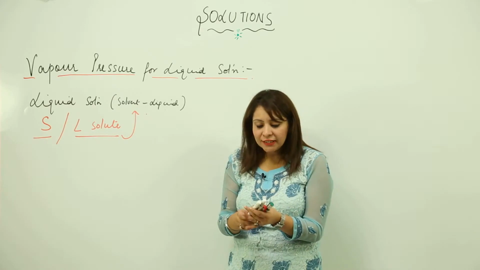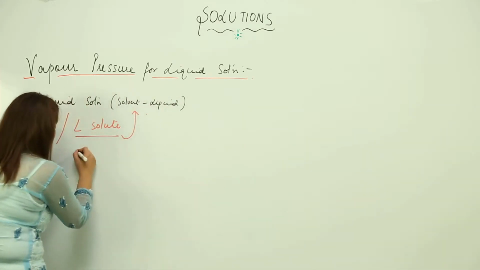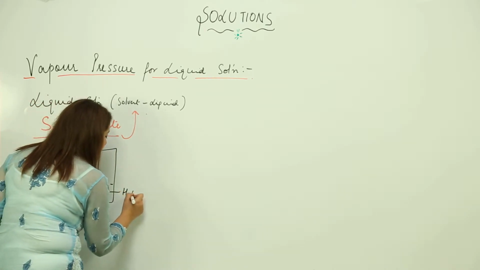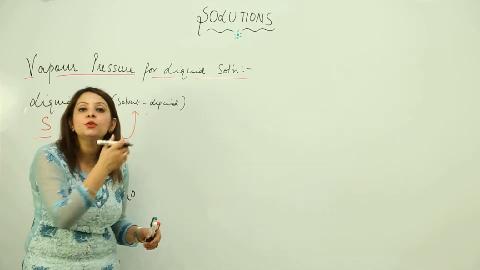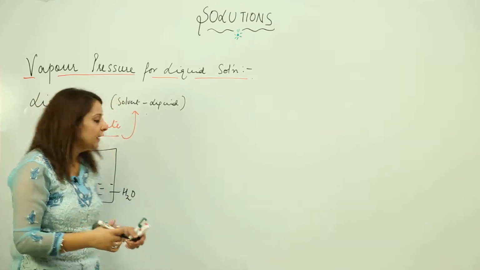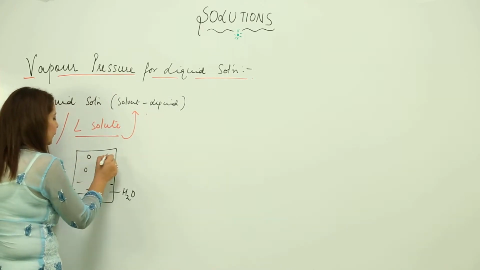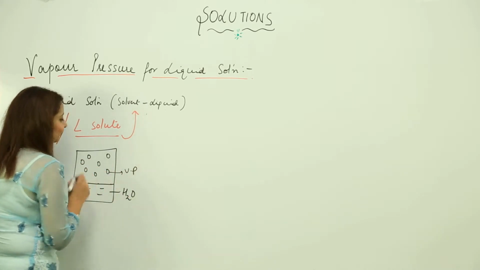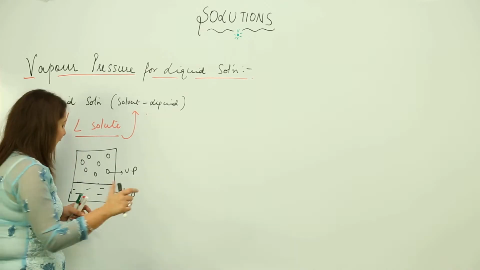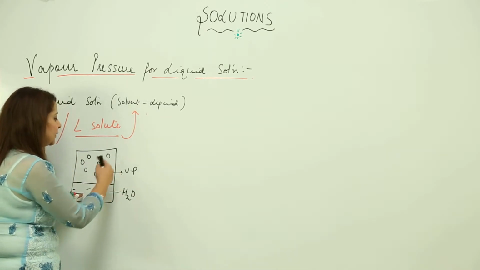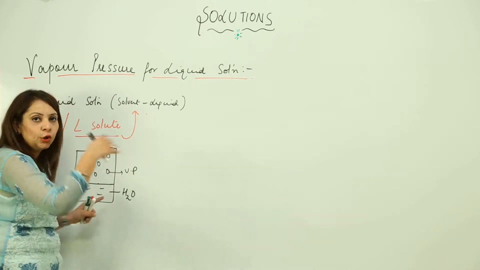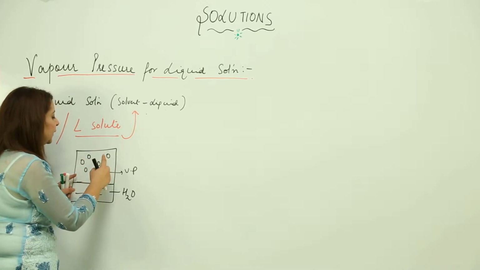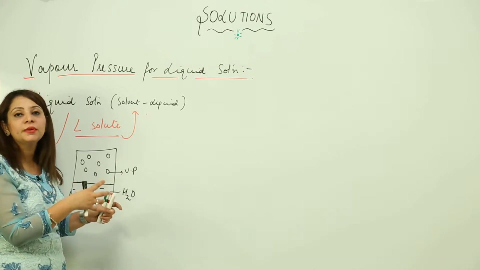Right. Now what we have seen till now is that suppose I have a pure solvent, let it be water. As you all know, water particles have a tendency to escape, that means they have a tendency to form vapor. So obviously there will be vapor on the surface of this liquid and it will be exerting some vapor pressure on the surface of water. Water always has a tendency to evaporate, and as it is a closed system, the vapors are not escaping outside, they get trapped on the upper surface, and when they get trapped they exert a pressure, and that is called vapor pressure.